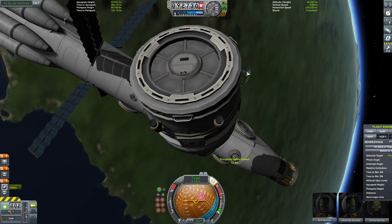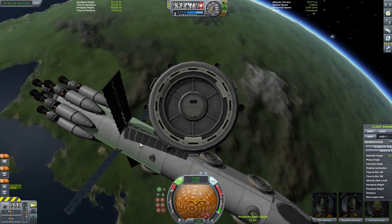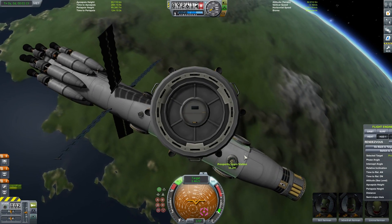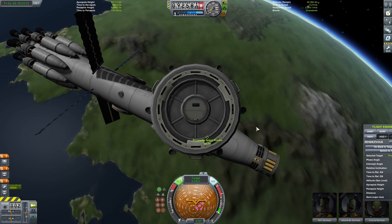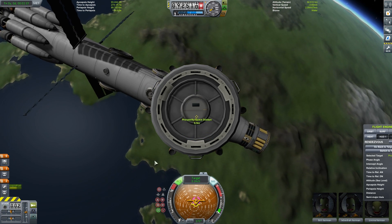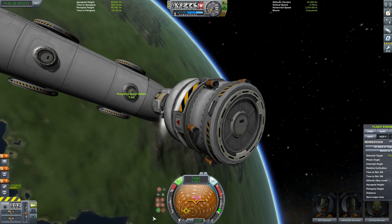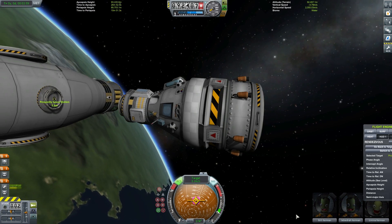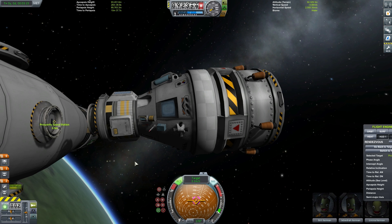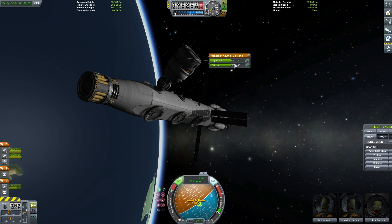What I like to do is, after selecting dock mode, just move your camera so that it's perfectly centered with the back of the docking port or the back of your vessel. Then as you're using the I, J, K, and L keys to get yourself reasonably centered over the top of the docking port, it just makes it easier to line everything up visually. We can now start our approach — just tapping the H key to force our little RCS jets to push us forwards. Now as we approach, we're going to keep adjusting our position using I, J, K, and L keys to get ourselves perfectly lined up with that docking port. You'll see that when everything's lined up perfectly, the prograde marker and the target marker actually appear over the top of each other. In fact, the prograde marker gives you a really good indication of which way you need to move to get yourself centered correctly. And there we go — we've docked using the small docking port now.